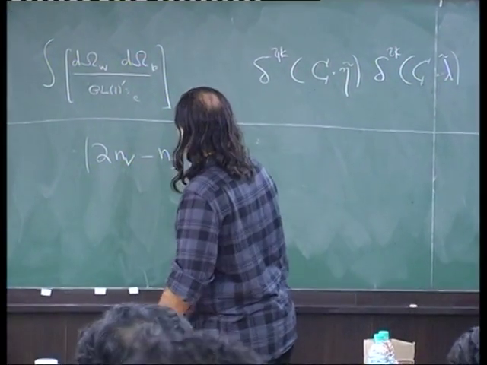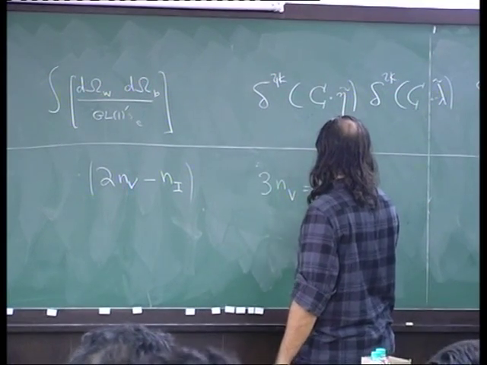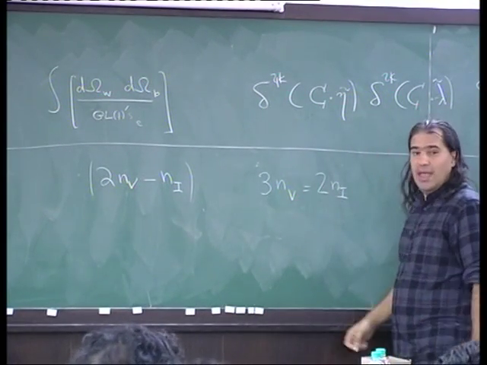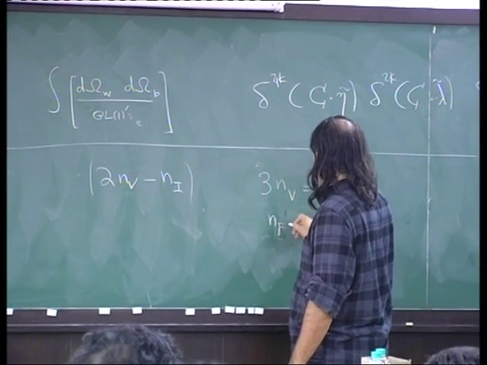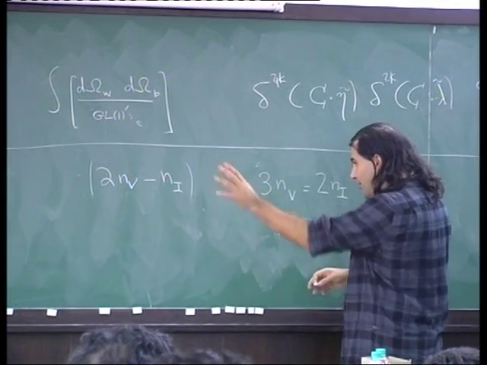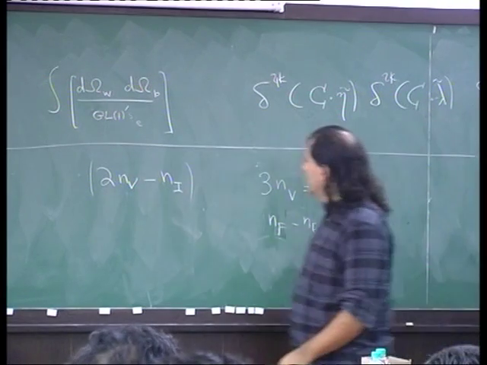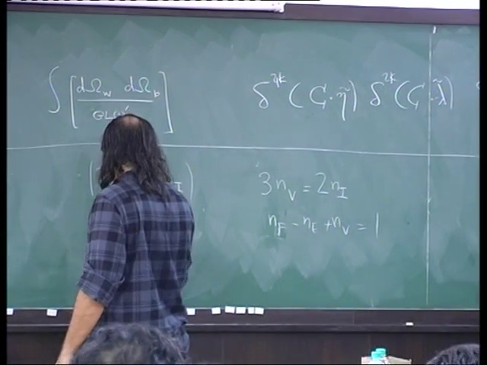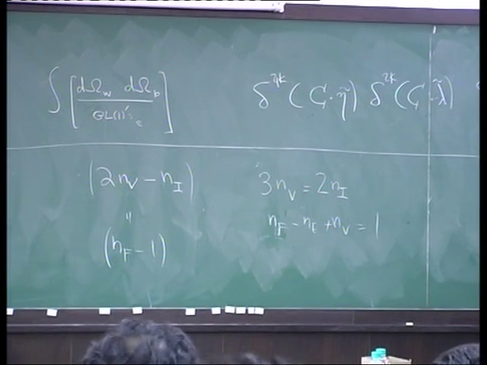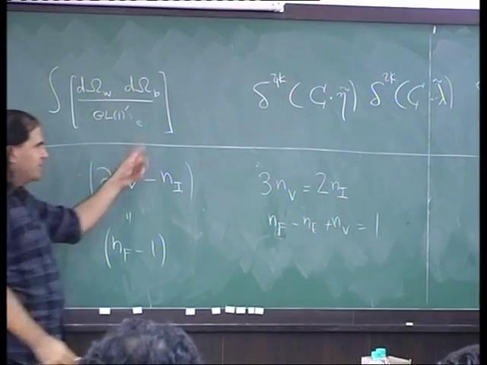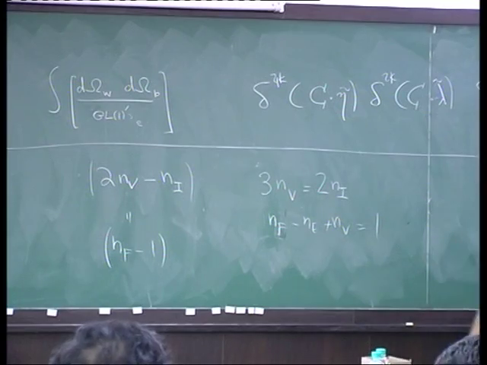Okay? But if we use the fact that it's a trivalent graph, so that 3nv is equal to 2ni, and if we use Euler, because these things are drawn on a disk, then this is trivially equal to nf minus 1. Okay? So the actual number of degrees of freedom is the number of faces minus 1, which strongly suggests that, in fact, the real variables are associated with the faces.